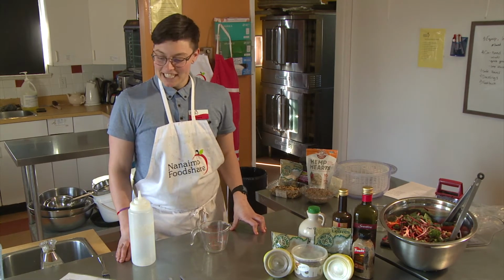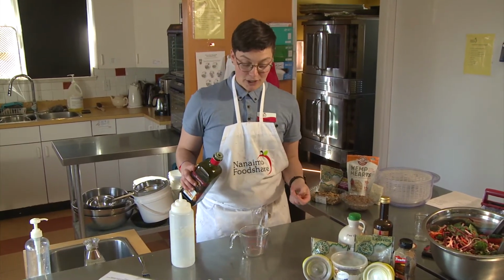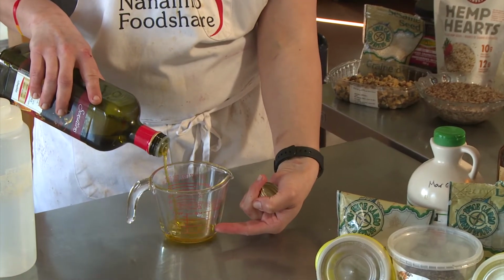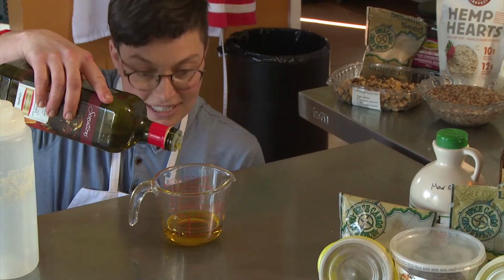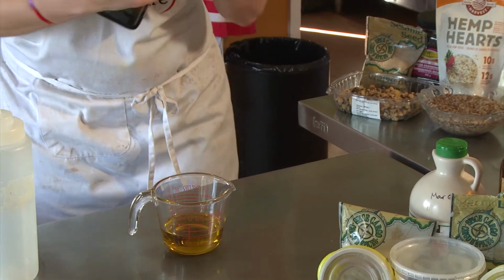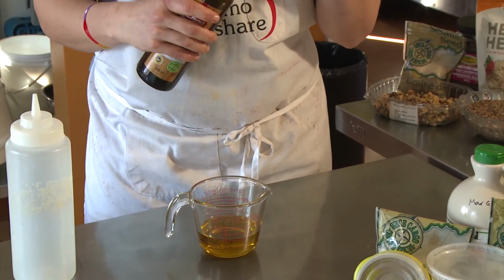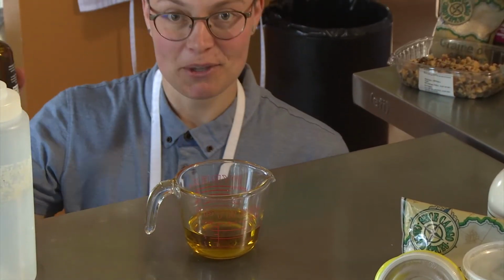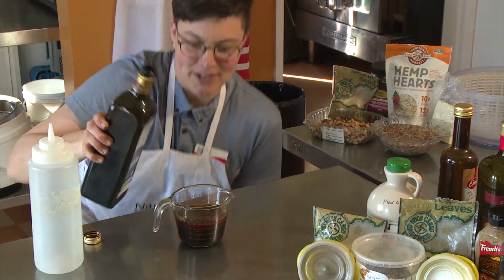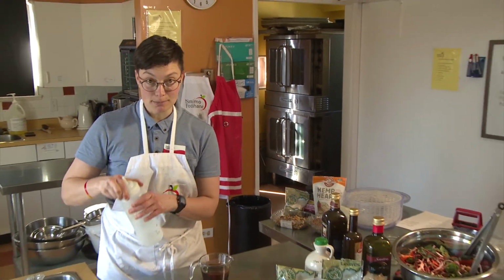All right, let's do it. First off, we're going to add all of our olive oil to our liquid measure. Now look closely at the liquid measure. We're going to make sure that our olive oil pours up to the 1/2 mark, which I need to bring my eyes down to this level to be able to see. We're close. There we are. Now, to be extra sneaky, I'm going to add my next 1/2 cup of balsamic vinegar directly to this measuring cup. Again, my eyes are coming down to the bottom, and I'm going to pour this in until we reach 1 cup. There we go. Now we can pour all of this into our shakeable bottle.